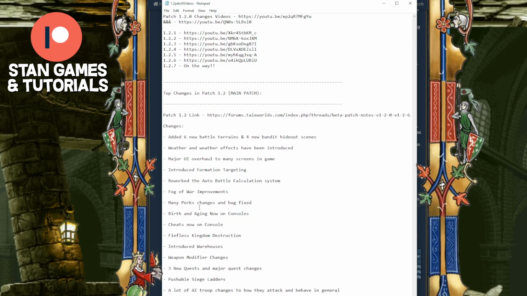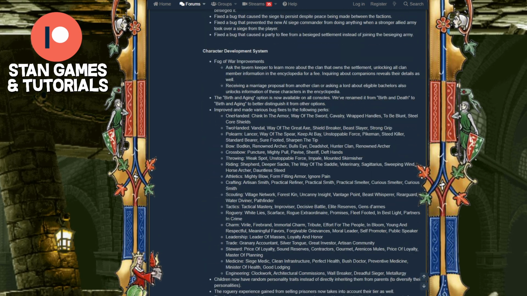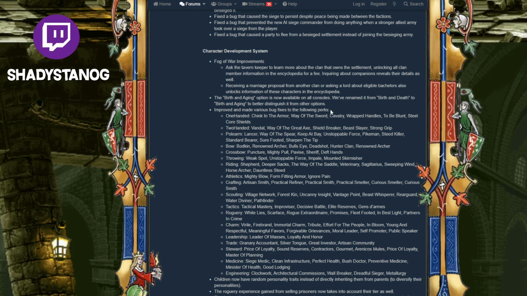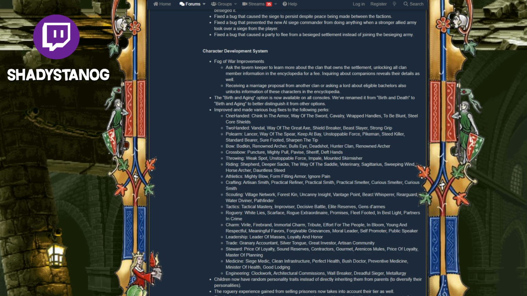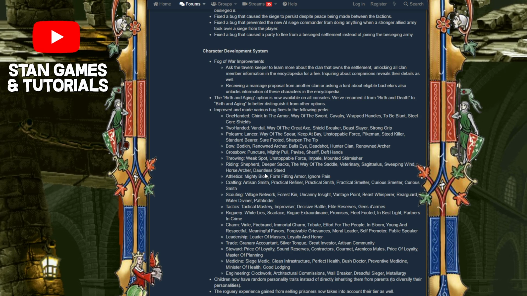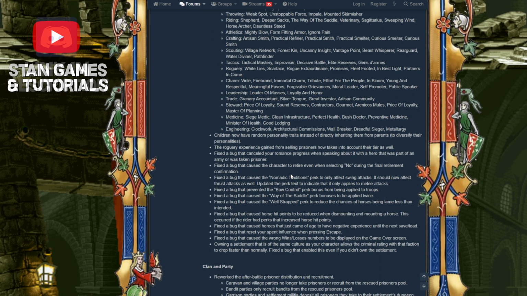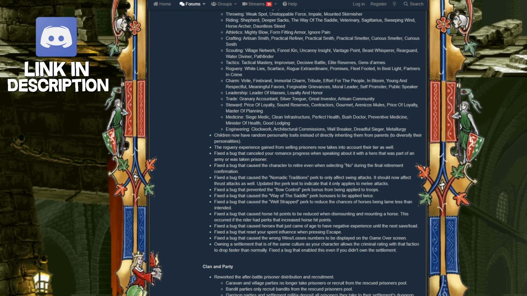Next, many perks were changed and got bug fixes. Where are they? Right over here. They improved and made various bug fixes to the following perks, and it's literally like all of them. It's so many. One-handed, two-handed, all of them. They all got perks that were changed, and so yeah, I'm going to have to make new perk videos because they have gone out of style already.